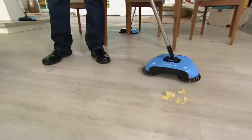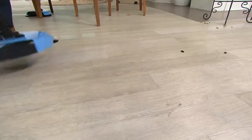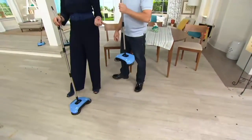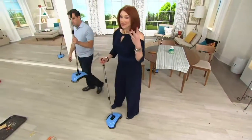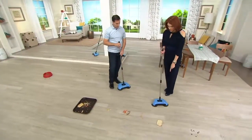Over here we have some potato chips. It is Labor Day. When we brought this in in April, it completely sold out. We brought more back in and I think it sold out again with David. Then we had three colors and we're down to one. At this point, I don't care what color it is because look how easy this works.